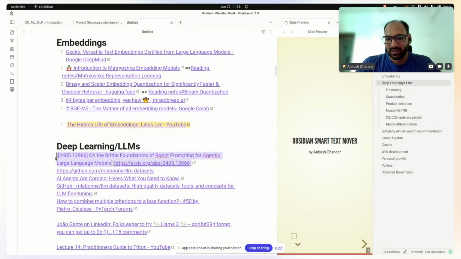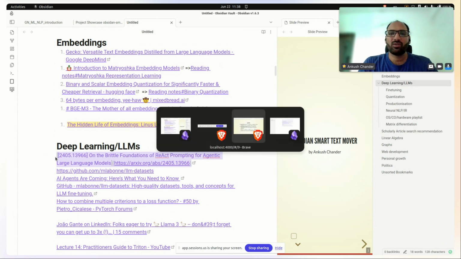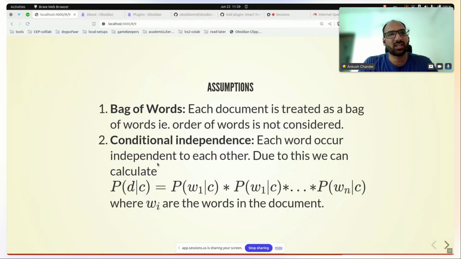Okay, so if I was to use a classic NLP algorithm, then why naive Bayes classifier and not logistic regression? Okay, this is one of the questions that might come to your mind. Now, the reason I chose this is basically it doesn't require me to create vectors out of text and then do some linear algebra on it, right?